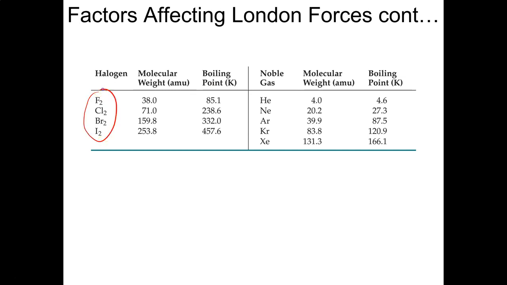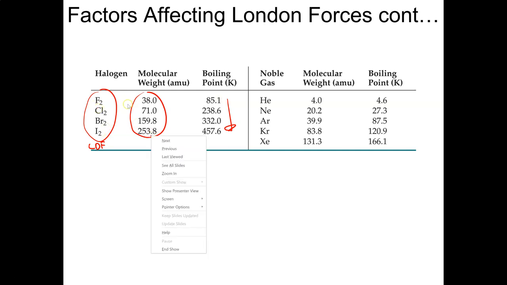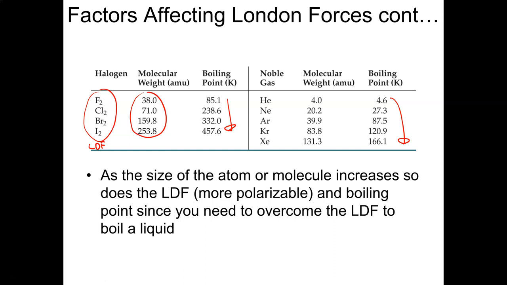So here, these are all nonpolar molecules, right? Nonpolar molecules only have LDF. All these have LDF. So why is it that the boiling point increases as you go down? Because the size increases. Now, you notice they use molecular weight here. Don't do that. You could shortcut it that way. But if I'm explaining this, I would say iodine has a larger size than fluorine and is thus more polarizable and has stronger LDFs. I would not say that iodine has a bigger mass than fluorine. Don't use the word mass. Just remember size. Same thing here. You can see boiling point increases as you increase the size because once again it's more polarizable. So that's how you explain. If they only have LDF, and all these do because they're single elements or they're nonpolar, then the bigger the size, the bigger the LDF.